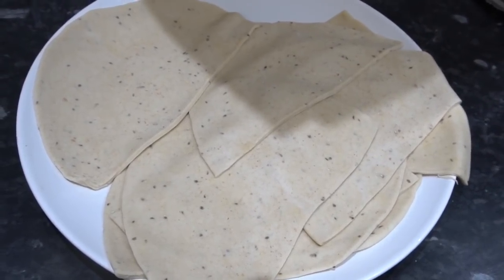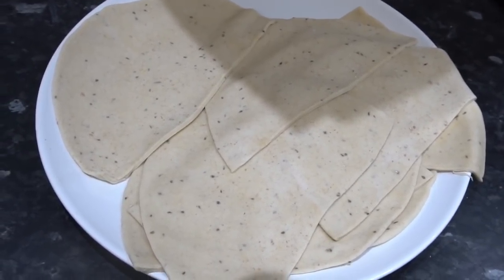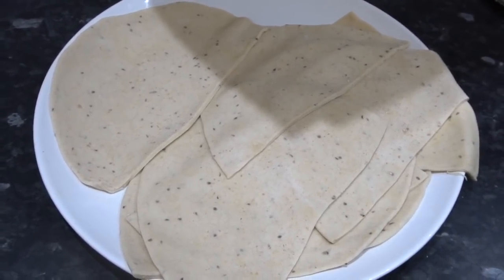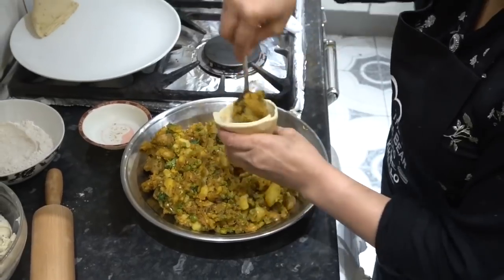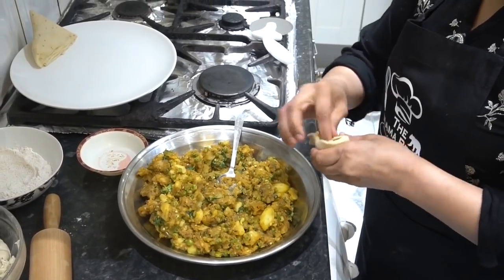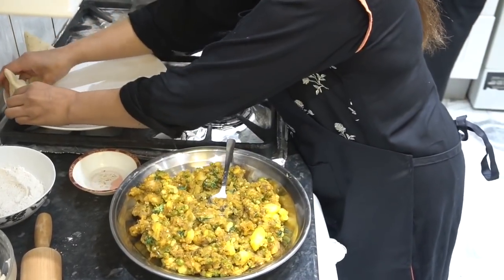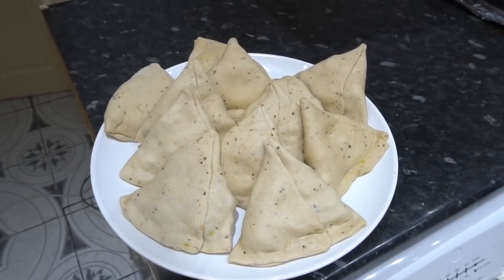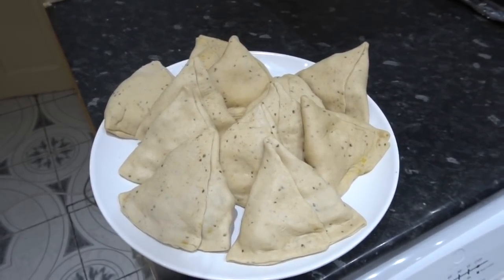Okay, people, so you've obviously seen Mama Bear make those samosas. So what she's done is she's prepared all these here. So she's ready cut them, ready to make these samosas. So it just quickens the process up. So what you can do, just to save yourselves time, is cut them as you can see in the video. And there we are, guys. Your samosas are now ready.